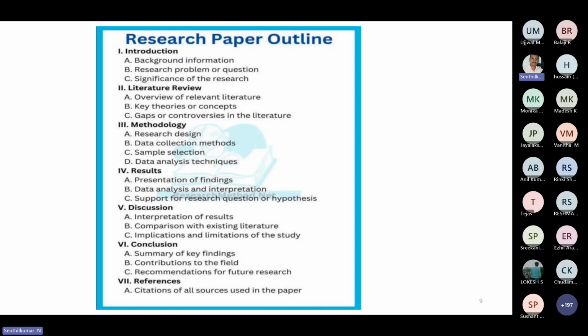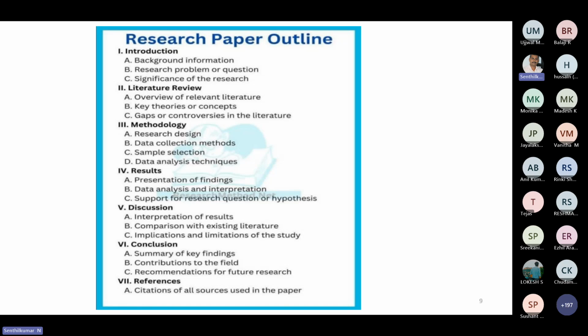So what is the algorithm you have taken to solve this problem, what is the data set you have downloaded to process, and how the parameters, the features, or the extraction process have been changed in your design. Those things have to be highlighted in the methodology. That is called the research methodology or the proposed methodology. You can go for research methodology, the proposed methodology, or any specific domain methodology. These are things you have to highlight in the methodology.